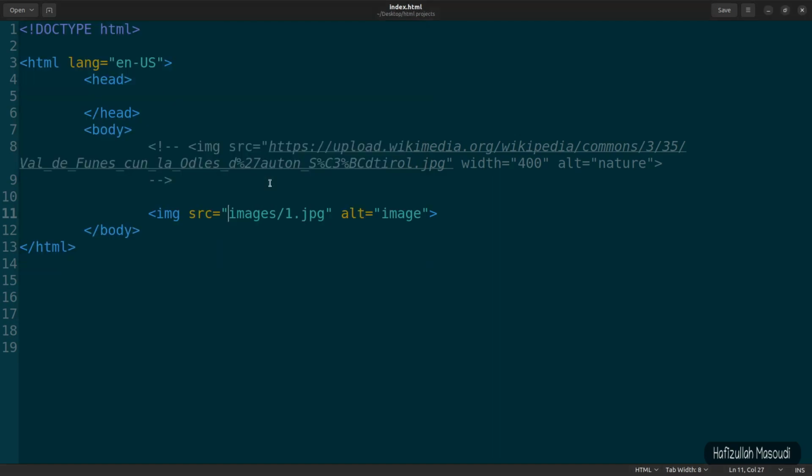So let's get back to the text editor. We can declare a double dot and then a slash. It will mean that we want to load a file from the images folder, and this folder will be located one level up from the current folder that we are loading our document.